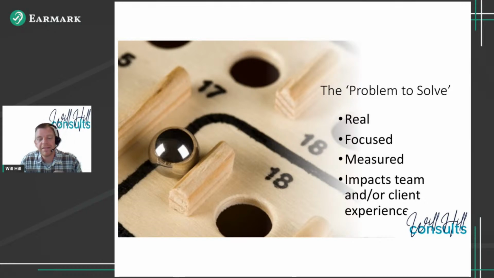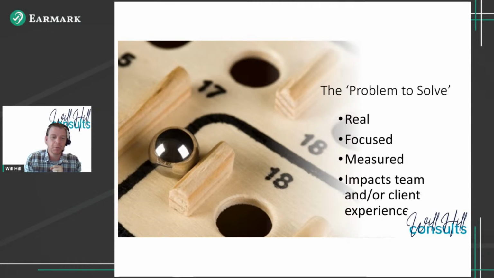The third element that I want to make sure we hit on here is that this problem to solve is measured. We've got to measure it. As I look back in my career and going through leading a number of internal changes in an organization or working through services to help firms transition, I remember early on as I was doing this, I would just get excited and say, oh, we're going to make a change. It's going to be impactful. And I would not decide ahead of time what we're going to measure.